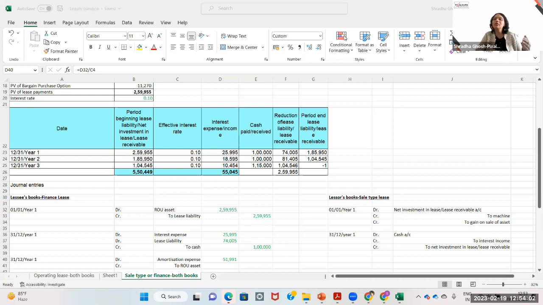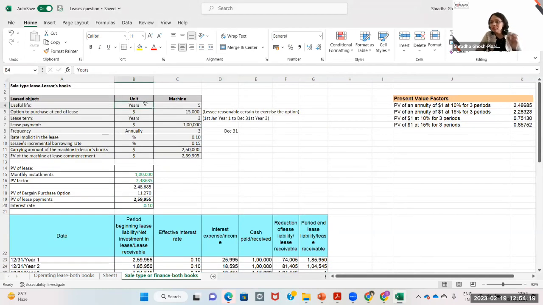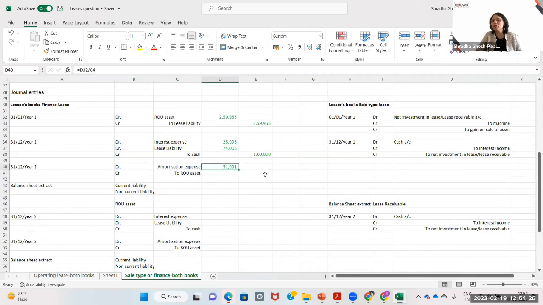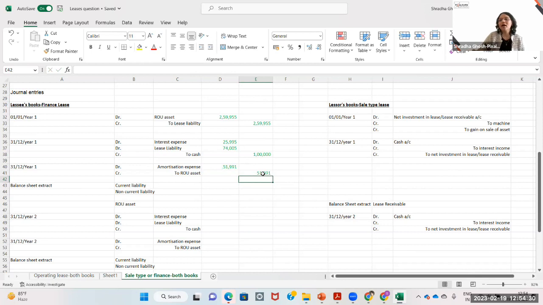Only in the scenario where the finance lease is classified because of either the P criteria or the last S criteria or the first S criteria, I'm going to treat it over the lease term. So in this case, can you understand, guys? The useful life of the asset is 5 years, but the term of the lease is actually 3 years. Is this clear? So in my example, I'm going to depreciate it over 5 years and not 3 years. Right? Okay.